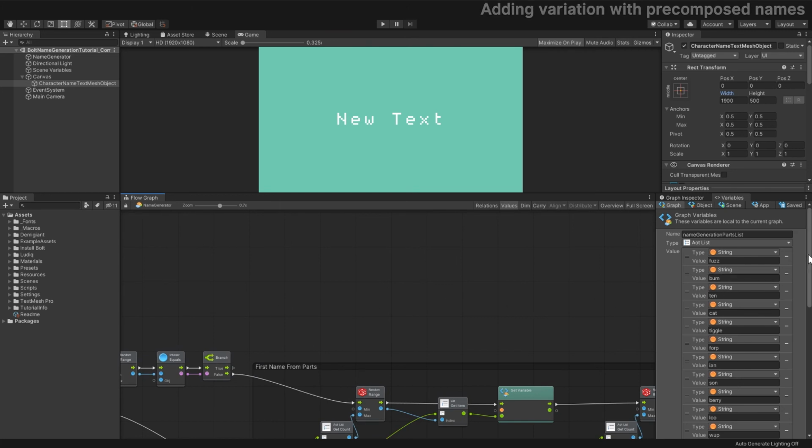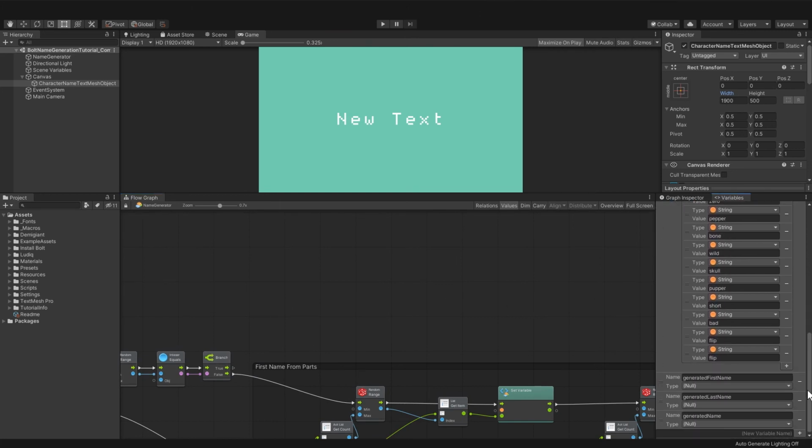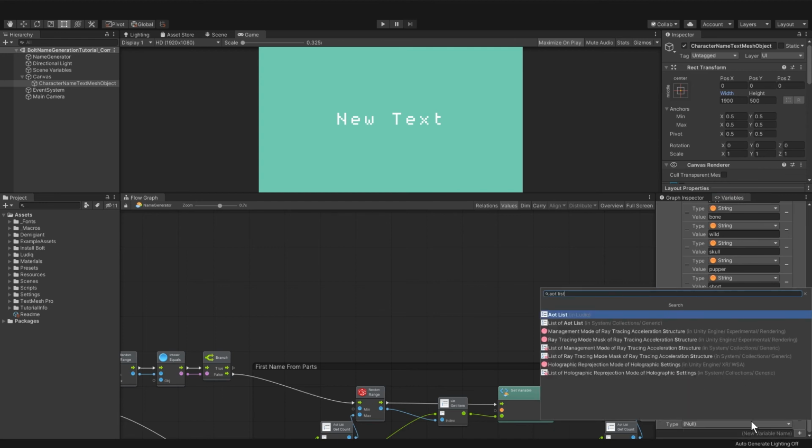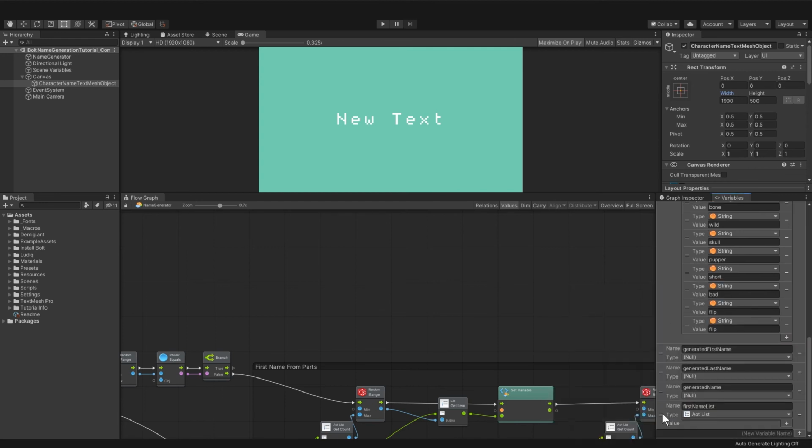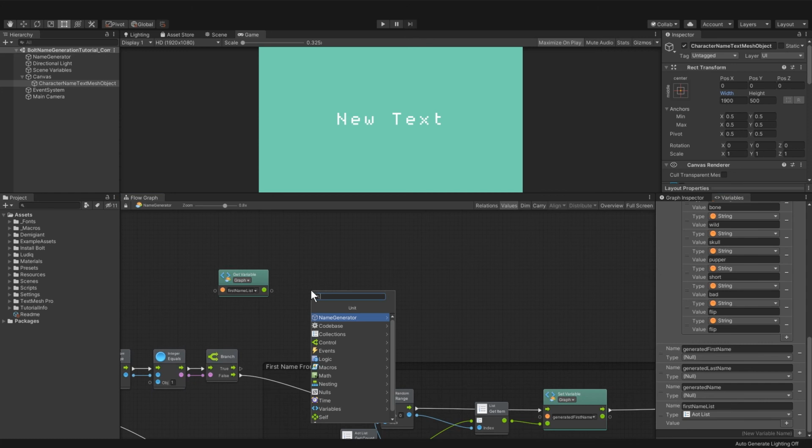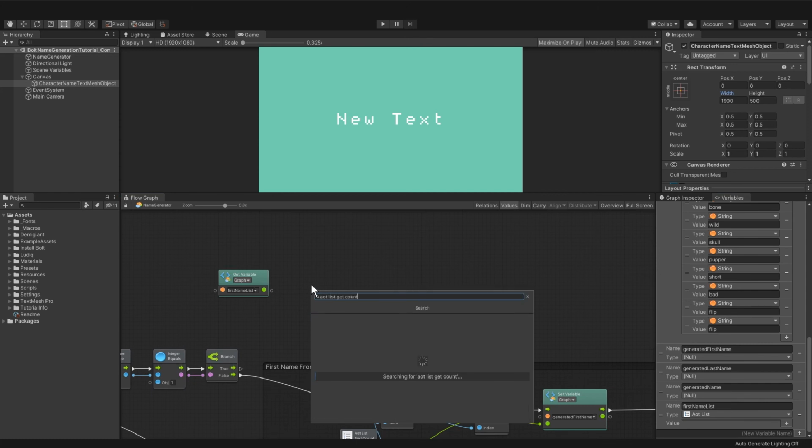Let's make a variable for a list of first names. So we'll call it first name list and make it of type AOT list. And then I'll bring in the list. So let's find out how long the list is. So AOT list get count.